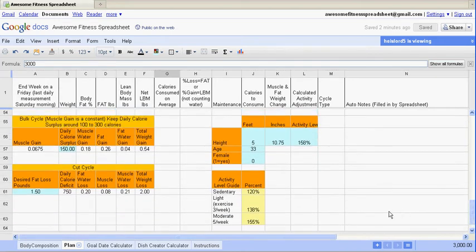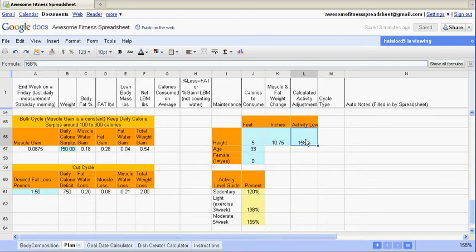So we've got my height, 5 feet, 10 3/4 inches. We've got my age is 33, and we got me as male, not female, because I'm a man. And the activity level as 158%. So this is using standard formulas to calculate how many calories you burn every day. Okay, 158% means it's 158% of your basal metabolic rate. Now, you don't really care what that means. It doesn't matter. It just means how many calories you burn when you're at rest, when you're doing nothing.